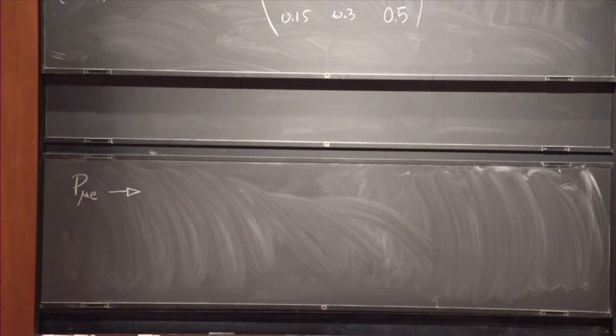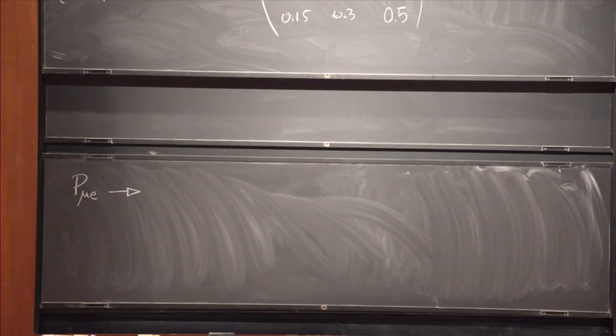And just being a little bit above threshold is probably not good enough, because if you're at threshold, the number of particles you get is really small. So you would like to be way above threshold. The problem is things scale like L over E. And the problem is, for a 1 GeV neutrino, if you want to see the fast oscillation, which has this delta m squared of about 10 to the minus 3, you have to be about 1,000 kilometers away.